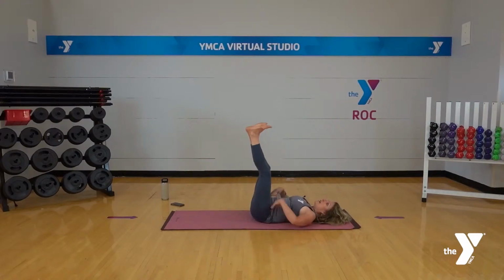So now from here, a little reverse curl, hands down by your side. You're gonna lift the tailbone up off the mat. Lift, feet towards the floor. So peel the tailbone up. Let's do 3 more, because then we have a combo. 2, and 1. So from here, reach your arms up.